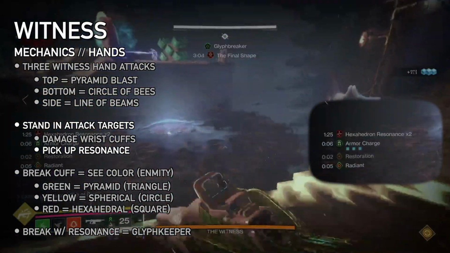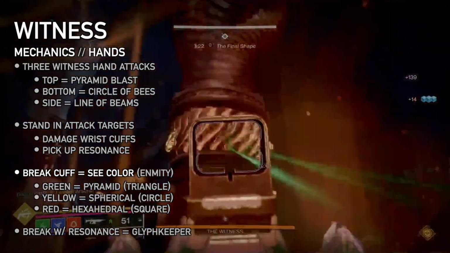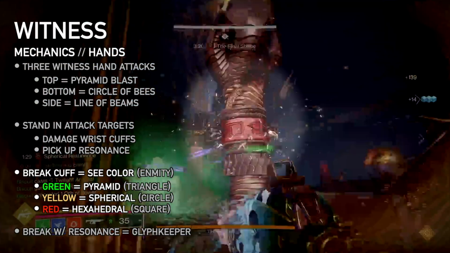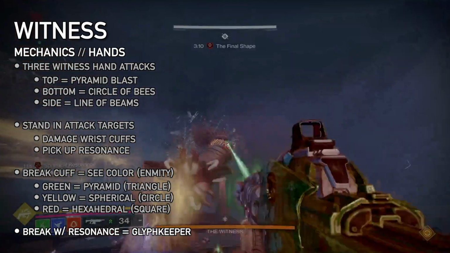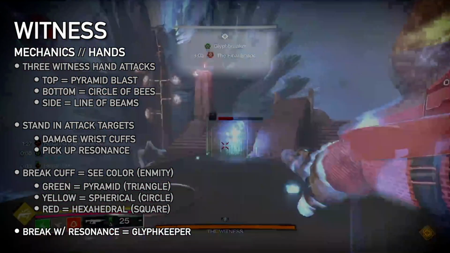There are no more shards, but otherwise resonance functions the same way. Breaking a wrist cuff without resonance reveals a colored cuff beneath it for several seconds. Green is pyramid, yellow is sphere, red is hexahedral. Breaking the cuff with a matching resonance breaks the hand and grants the glyph breaker buff. This works whether you can see the color or not.